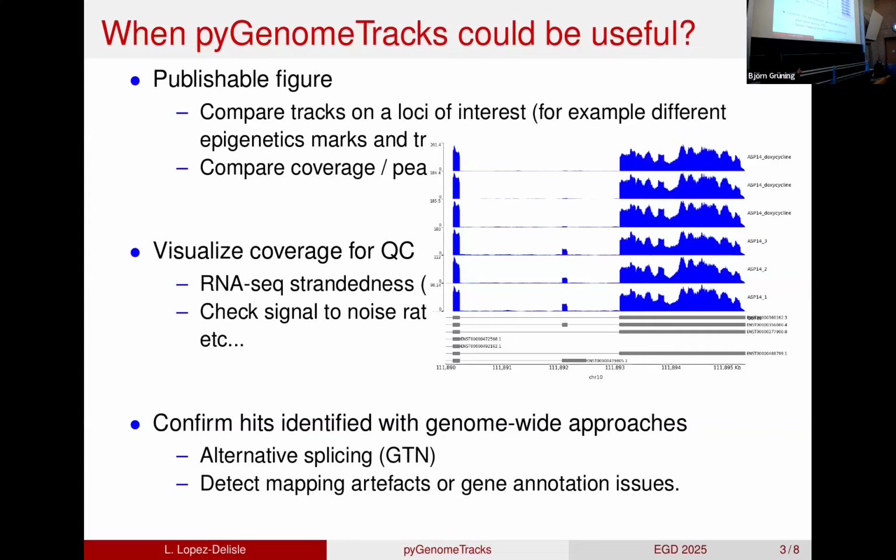have this small exon that is used only in one transcript. And you can see that it's used in this condition, but it's not used in this condition. And so this way you can really confirm visually that indeed there is an alternative splicing happening between these two conditions. It can also be useful if you want to detect some mapping artifacts, or if you have some gene annotation issues, you can see the coverage goes beyond your annotation, or on the contrary, is very short compared to what has been annotated as your gene.